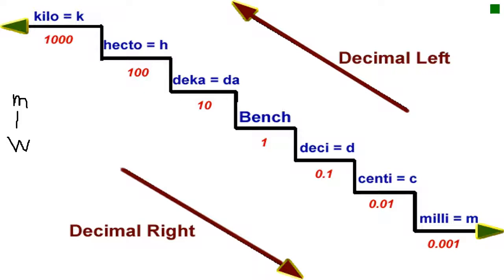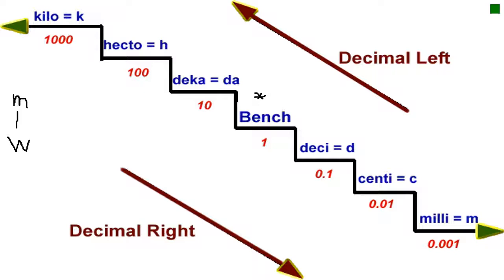So each of these three units, whether you're talking meters, liters, or watts, is found in the middle right here. This is your basic unit. A certain value is associated with the basic unit, and that value is 1. All the denominations that follow up and down the staircase are made relative to this basic unit. Now, if you look carefully at this diagram, they change by a factor of 10.